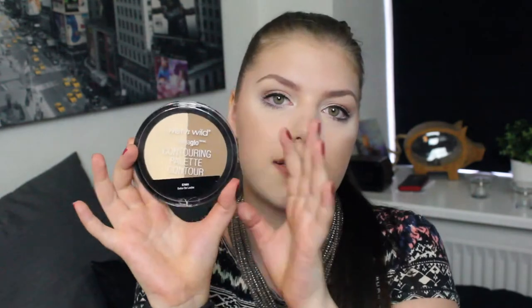The first new product I'm adding in is my Wet n Wild Mega Glow Contouring Palette. It has a highlight shade and a contour shade. I'm going to focus on the highlight shade because I really like it for under my eyes — so instead of the Essence powder, I'm using this one. It has a small dip already so I'm pretty sure it won't be long until I hit pan.